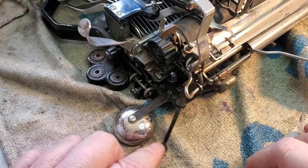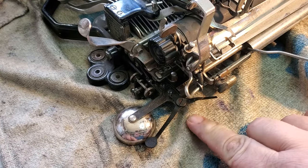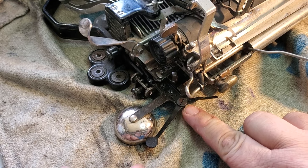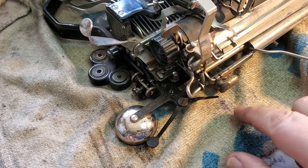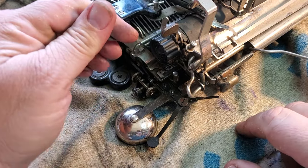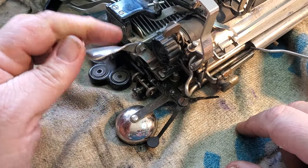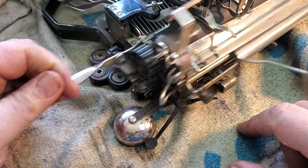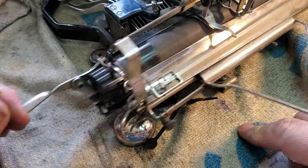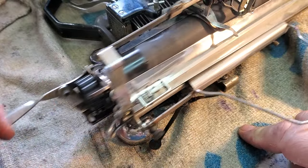I already fixed this belt too — it was frozen. It's got a built-in spring in it, that little screw has a coil spring. I thought it was broken but it's good. Pretty neat. Going to work on some of this other sticky stuff like this arm here, but boy the carriage is nice now.